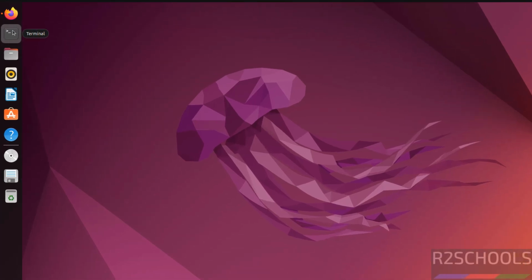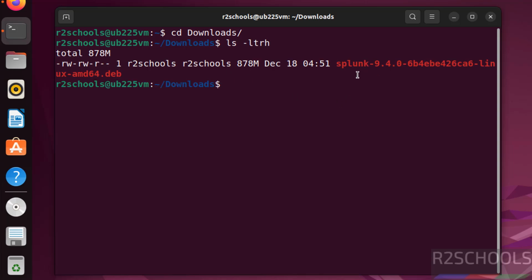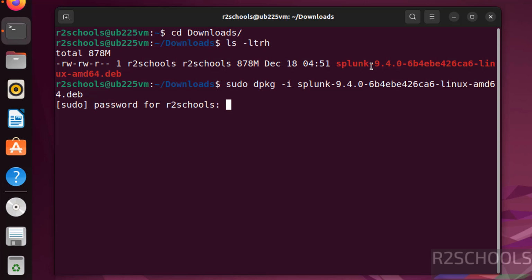Now open terminal, go to Downloads, ls -l. See here we have successfully downloaded Splunk 9.4. So we have to install it by running the command sudo dpkg -i, then give the Splunk file name, press tab to autofill and hit enter.